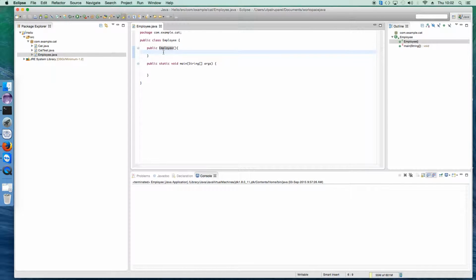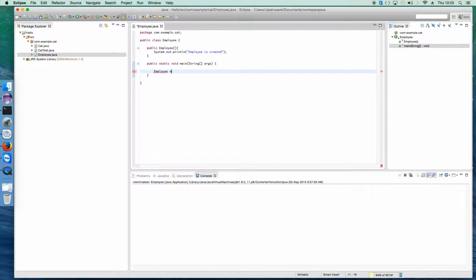So let's see. What I'll do is write a simple console output, System.out.println, say "employee is created". Now I'll create the object for this class inside the main method.